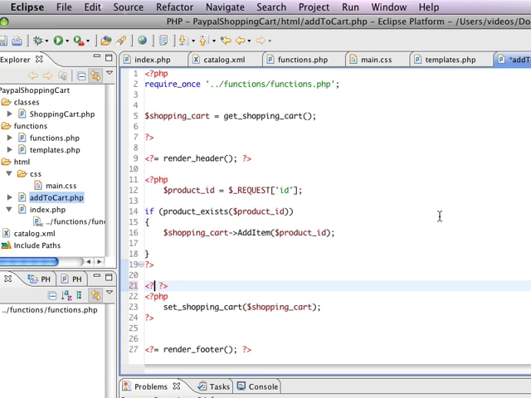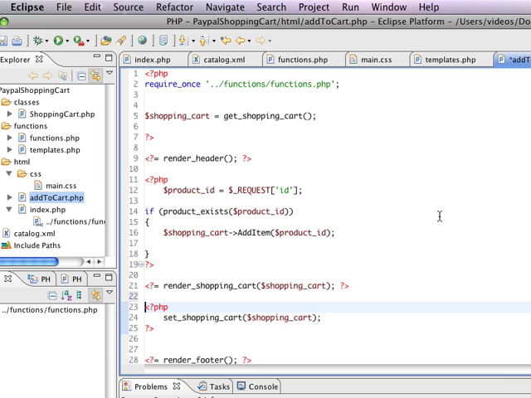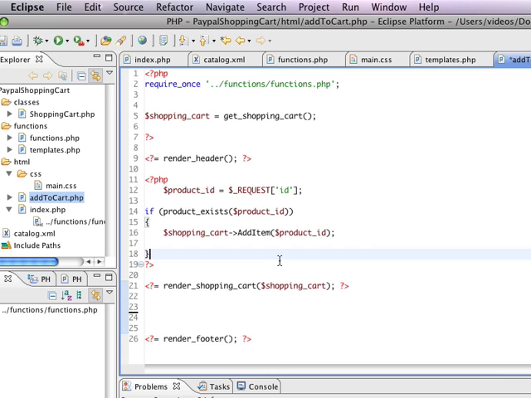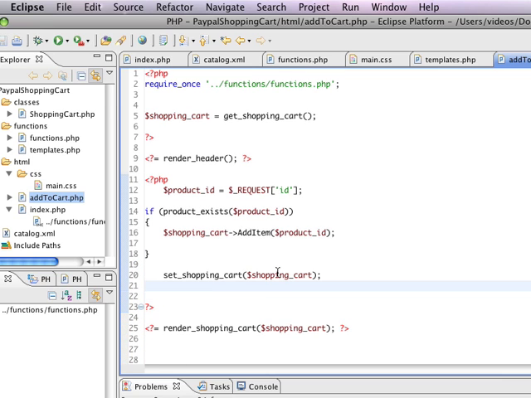We're going to now do render shopping cart, and we're going to pass in the shopping cart that we know and love. And then we're going to set the shopping cart after we're done. In fact, we can probably do that here.